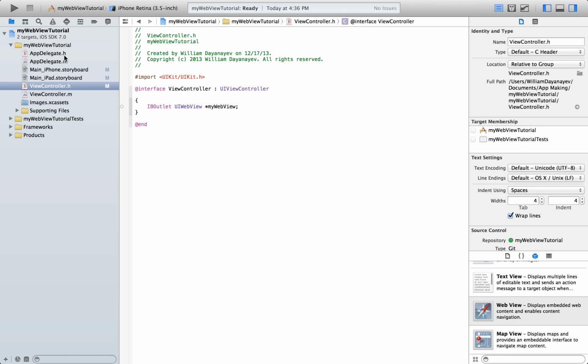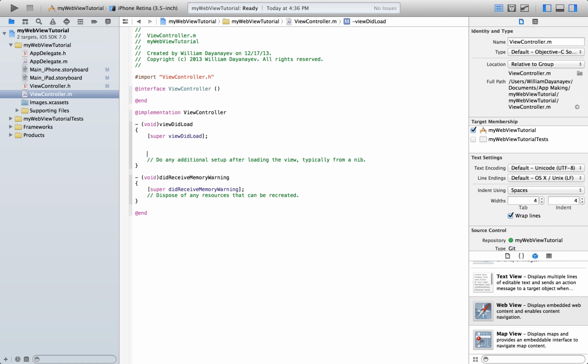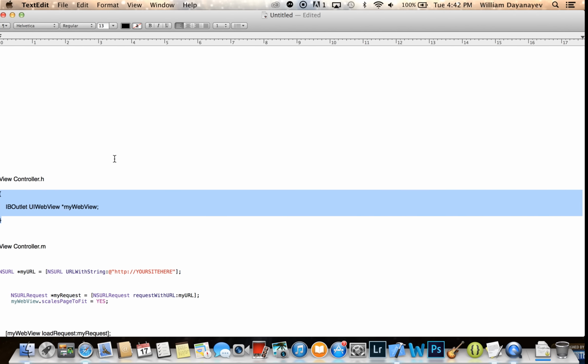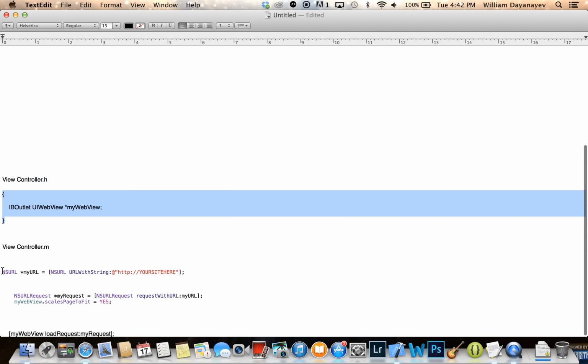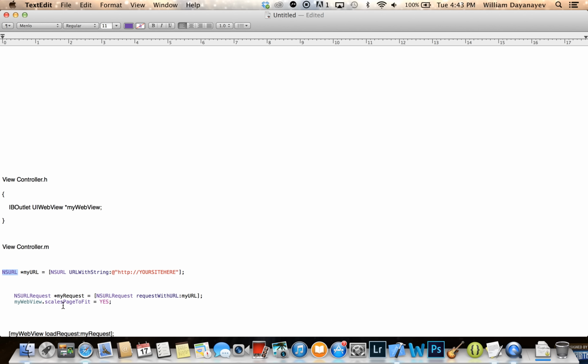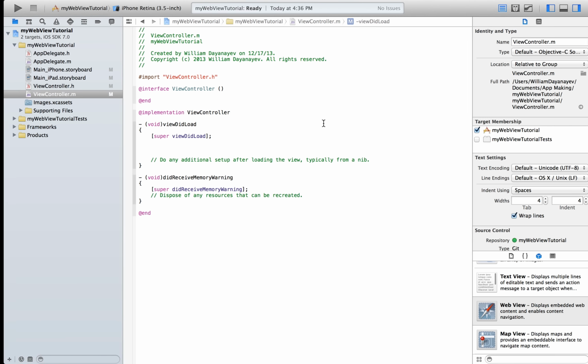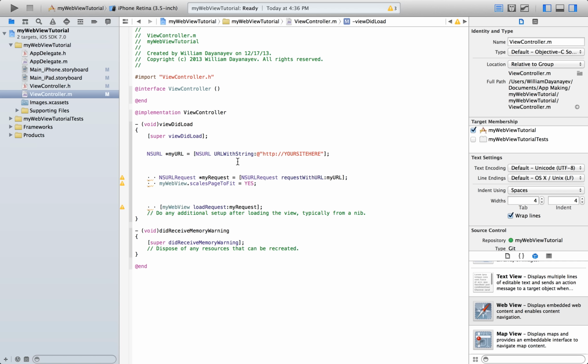Now we're gonna go into the ViewController.m. In the ViewController.m, under the super viewDidLoad, let's leave some space and type in this bit of code right here. This code will be in the description, so you can just look at it. And then these dots, I don't know what these are, so I'll just delete them.